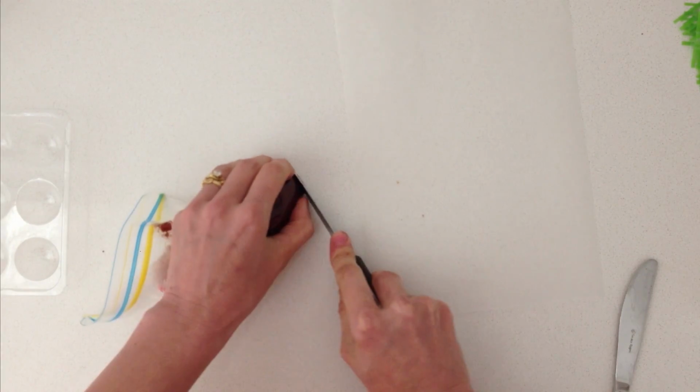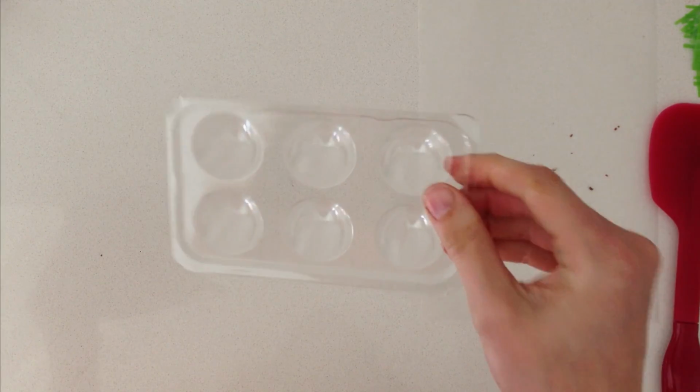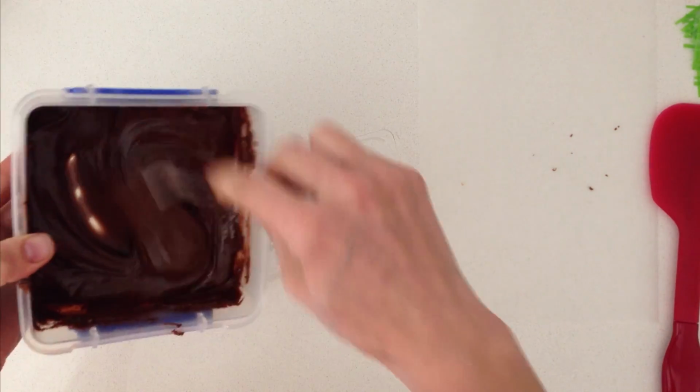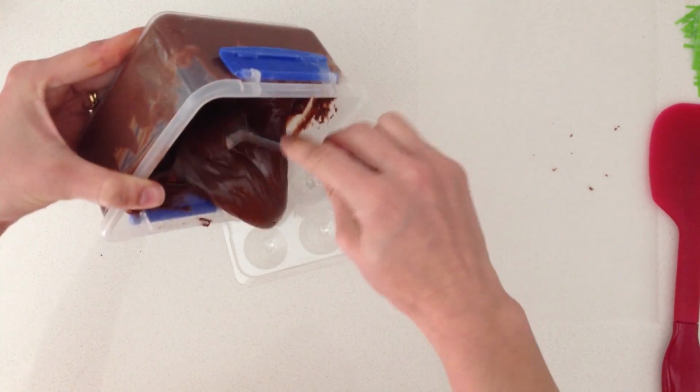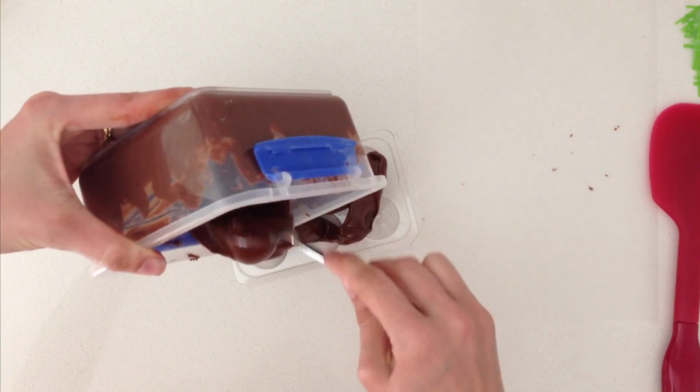You can buy all different moulds for making chocolates in all different shapes and sizes. This one that I'm using isn't even a chocolate mould, it's just a plastic container that some Easter eggs came in that I kept for this purpose. For the outside of your chocolates, you need to use chocolate that is in temper.